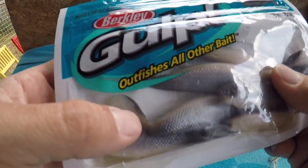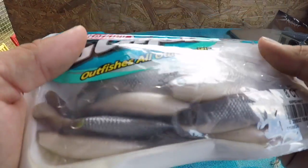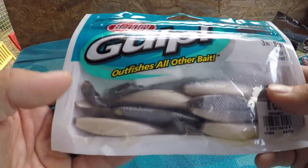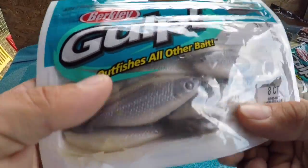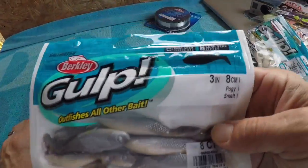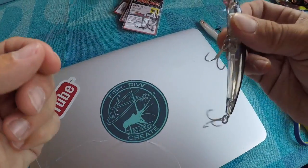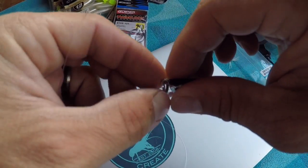That sucks, that one right there was bent. That was the only one. This is the pack. All the other ones had bent up tails, so this was the only one that I could find with at least 6 of them that were probably going to swim decent. We'll see how they work. Never used them before. So the first one I'm going to do, damn, that's sticky, is the Yo-Zuri.